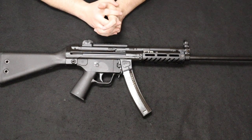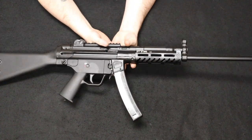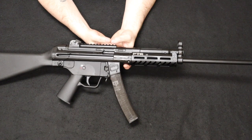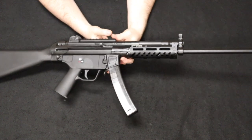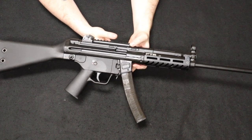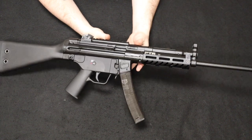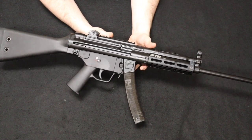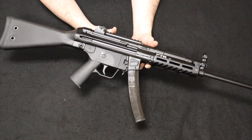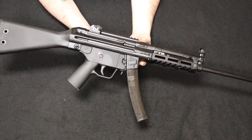A few years ago they would come out with the PTR-9, a variation or copy of the MP5. This was around SHOT Show 2017 or 2018 when it would have been released. Prior to this, the only clone of the MP5 was the Zenith Manufacturing Firearms, which had a price tag of about $1,500 to $1,600 — which is about where these PTR-9s have been since entering the market. Brand new, they're about $1,500. Used, in great condition like this, probably $1,200 to $1,300.